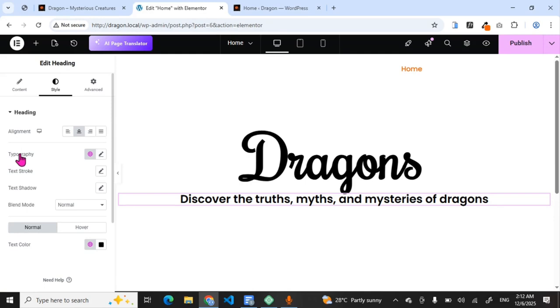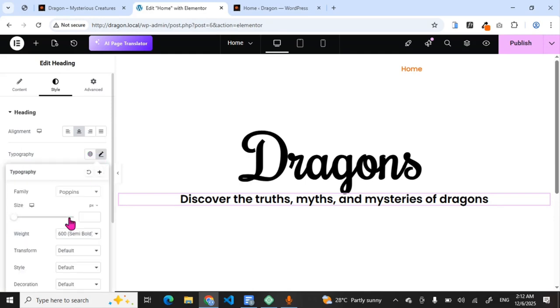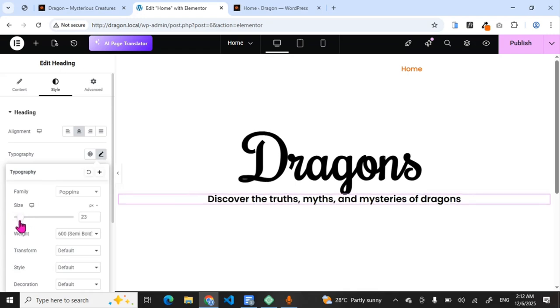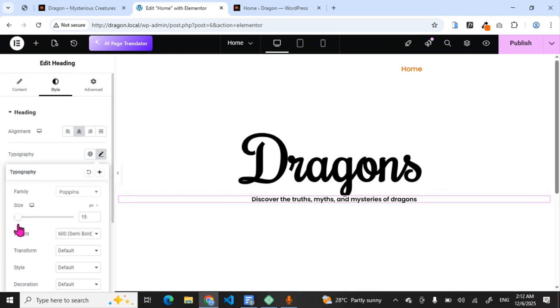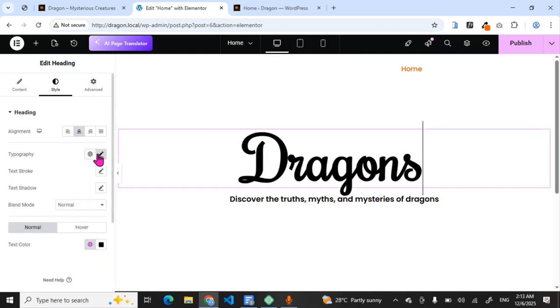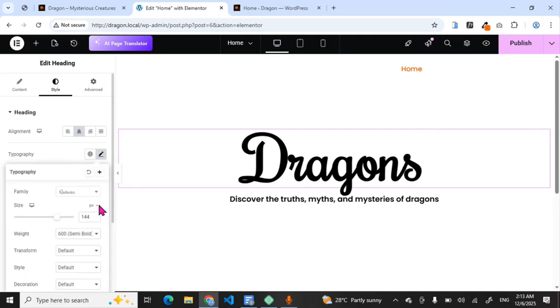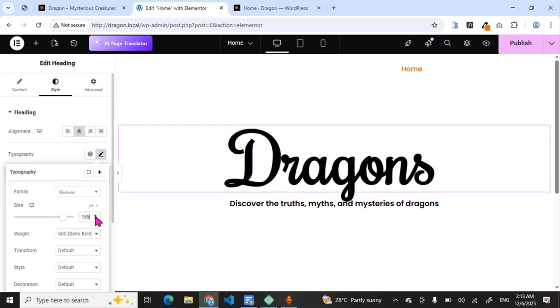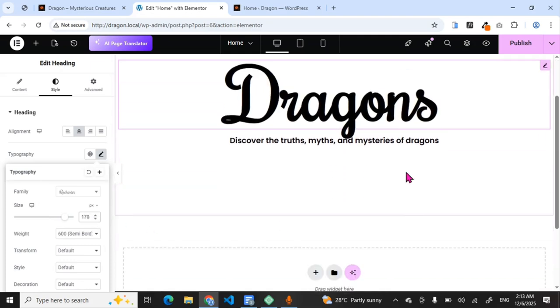So go to typography and come over to edit, and for the size, so this is actually okay. Alright, so let us increase the size of the text a little bit. So just click on it and come over to here. Alright, so this is actually good.